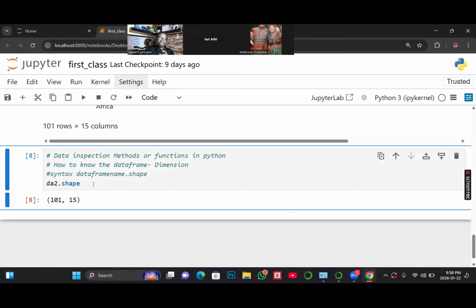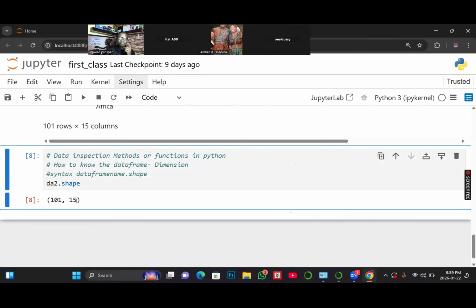It means this particular data set DA2 has 101 rows, as you can even see here, because the data is not much, and it has 15 columns. So this informs you as a data analyst that this data is rich. You have a lot of analysis questions to answer. Because if you are going to do justice, you are going to make sure that you present a report that captures most of the information, if possible, under the major columns. So these are some of the factors that determine how you chart.